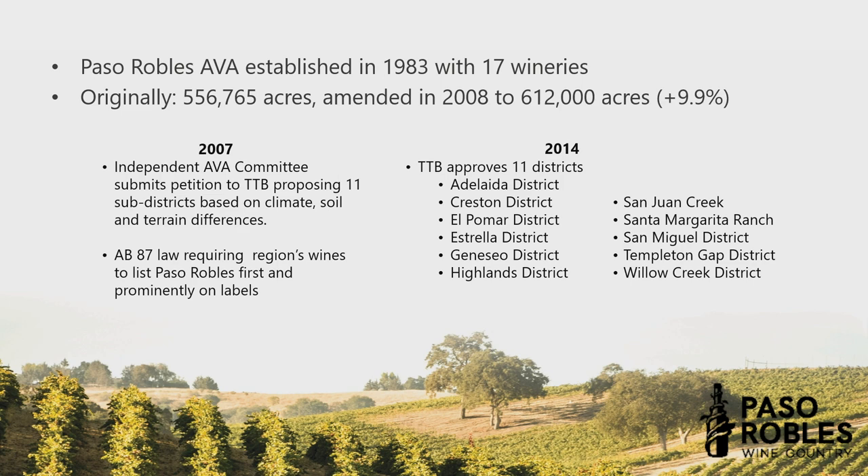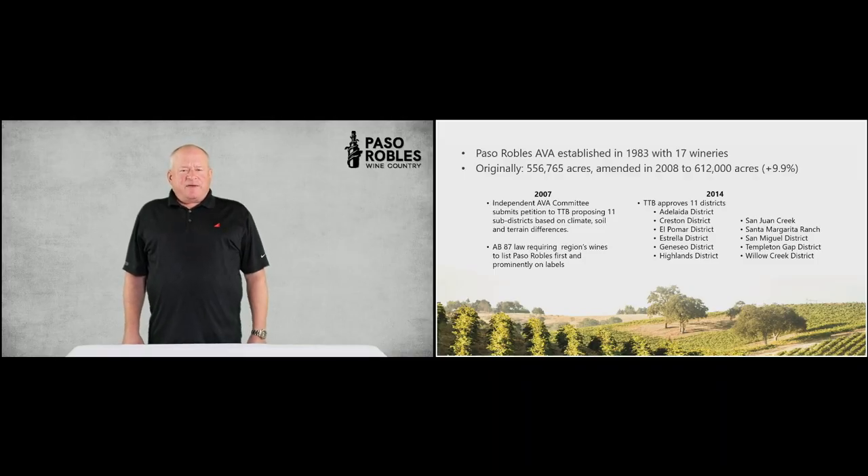In 2007, a number of growers and producers felt that Paso Robles was almost too large an AVA, and it was a good idea to think about dividing it into distinct geographical subzones, much as Napa and Sonoma counties have done. Over many meetings and discussions, the proposal came down to approving 11 sub-AVAs within Paso Robles, all of which, importantly, are permitted to be identified as Paso Robles wines in a general sense. So that conjunctive labeling law is quite valuable to many growers and producers, particularly if they're crossing over from sub-region to sub-region. These 11 sub-regions are distinctive for their weather patterns, their soil types, and the historic practices of grape growing in the regions and the style of wine they produce.